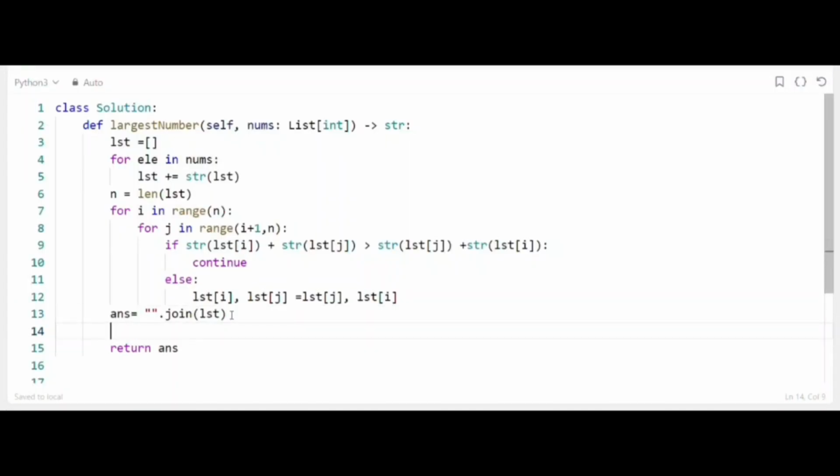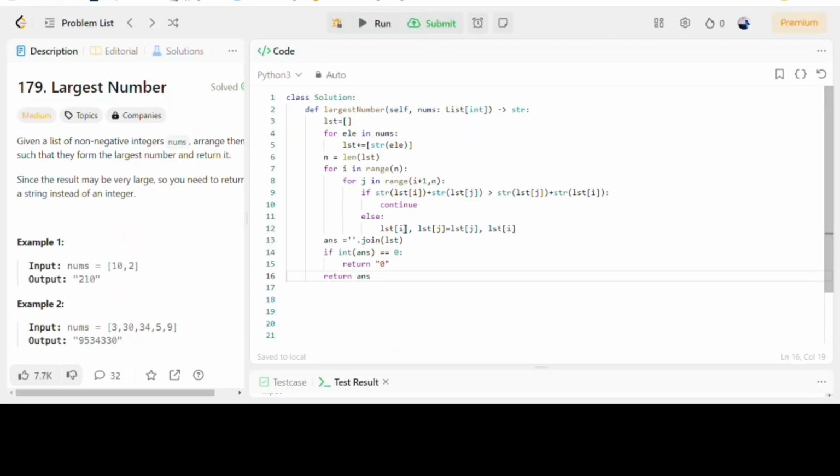So for that you have to write a couple of lines more, that is, if integer of answer is equal to 0, return 0. That's it. You can see that it has accepted all the cases, and you can also submit it.